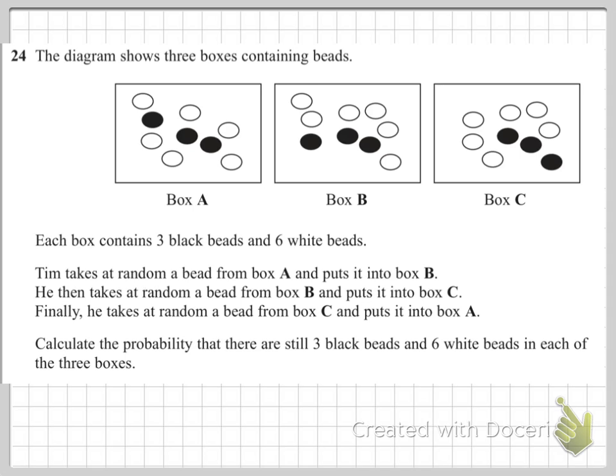So if we take, therefore, a black out of A and put it in B, then B has received an extra black one, so we're going to have to take another black one out of B to put it into C. And then C's just received a black one it doesn't want, so we're going to have to take that black one out of there and put that back into A, and then everyone's happy again. Or all of that again with white counters instead of black.